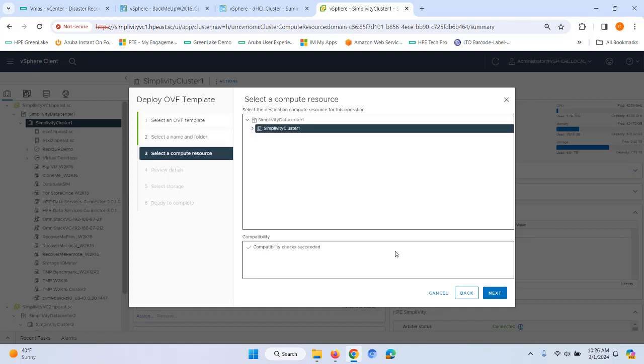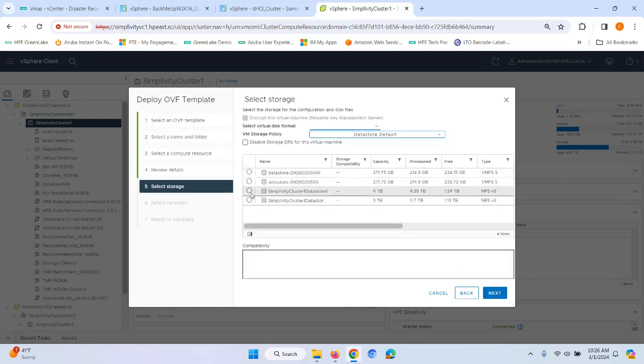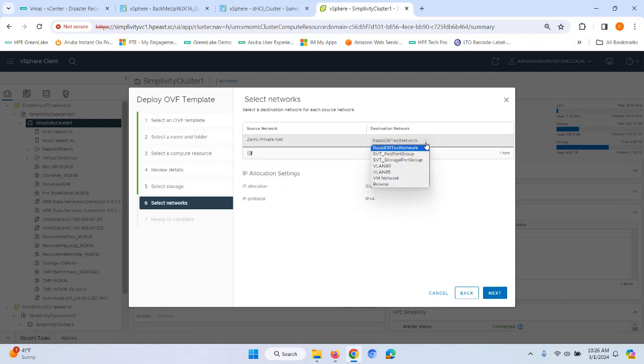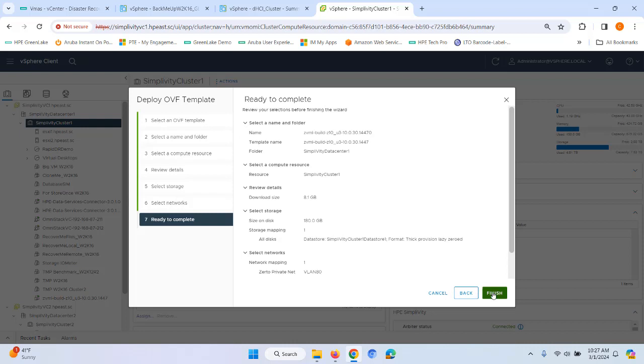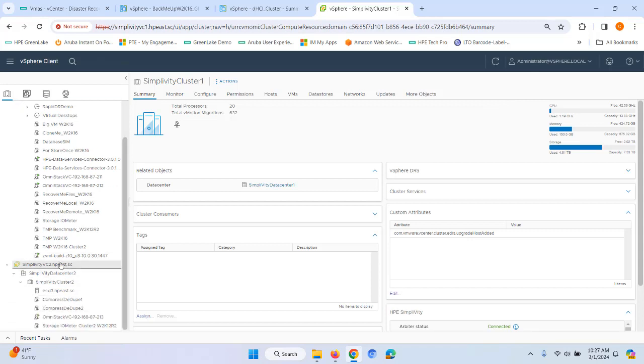We're going to click next. All right, next again. But again, if you've deployed OVAs, there shouldn't be any craziness happening on here. It should be pretty typical. We'll click next again. We'll select our data store. We'll just use that one. All right, we'll select our network. Whatever network you select, you want to make sure it has connectivity to the cloud. Click next again, and then I would click finish. But I'm not going to do that because I certainly do already have this deployed within our environment, and it's actually up and running right now.